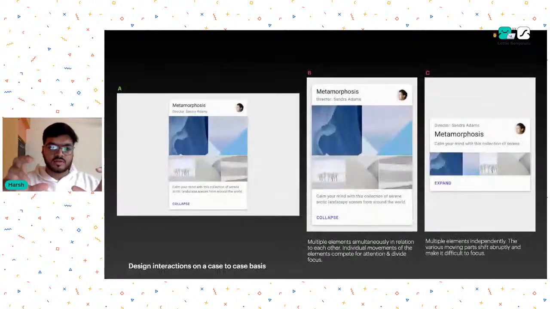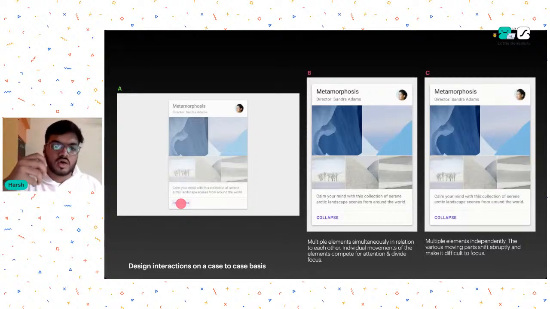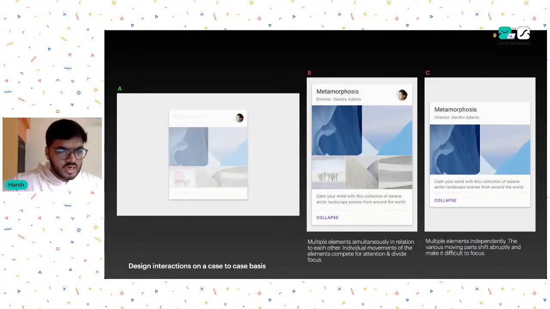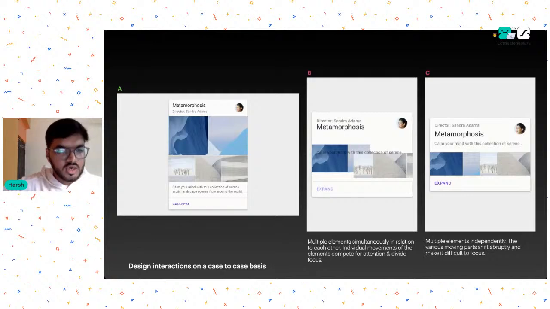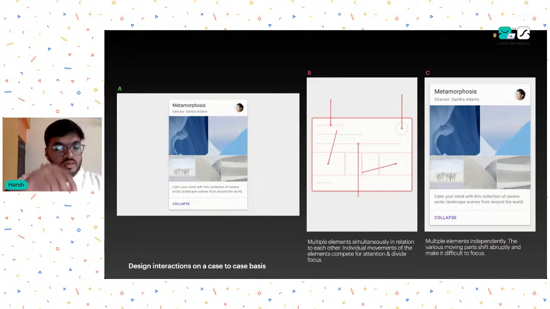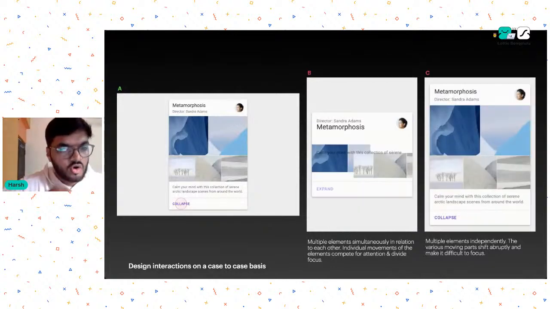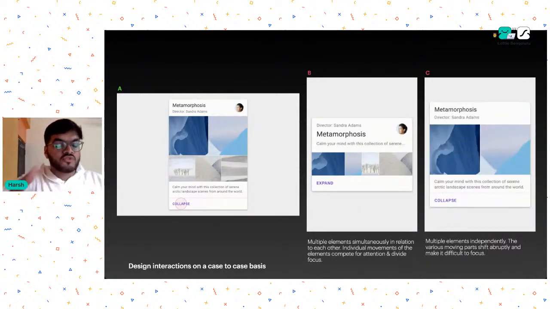The one that you see on the far right, there are multiple elements which are moving independently on the screen. Everything is animating one after the other. But what is happening there is that the focus is on bringing out each of the individual images, right? Whereas the one that we see on the left, in order to change the focus from the individual images onto the main motion, which was the expanding of the car, it's really focused on that particular purpose of the animation, right?